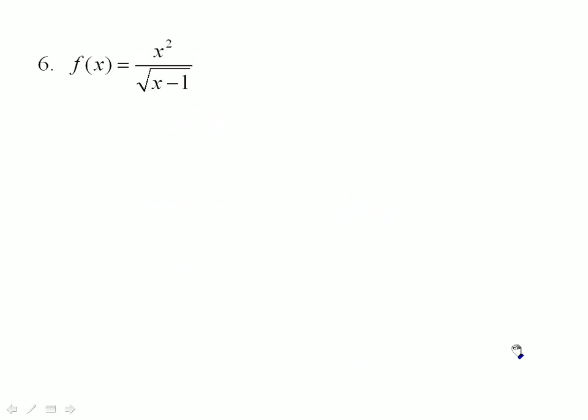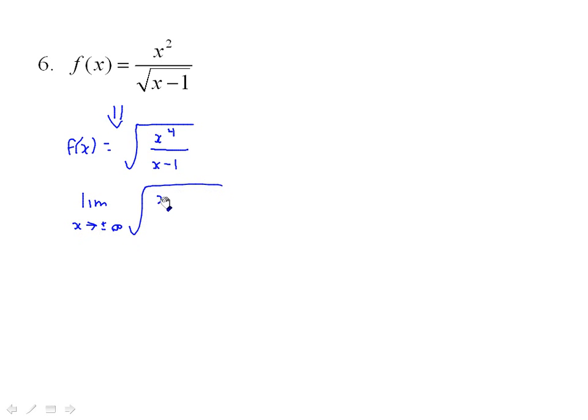Now let's do one more, and then I think that'll probably take care of this. Here we've got kind of a messed up looking equation. I didn't graph either of these last two, but feel free to put them into your calculator. Remember, the method with these ones is when you're doing limits, the easiest way probably is to put it all underneath the radical. So you note that x to the 4x squared is equal to the square root of x to the 4, and then you have x minus 1. So when you take the limit of this function as x increases or decreases, this is what you're dealing with.